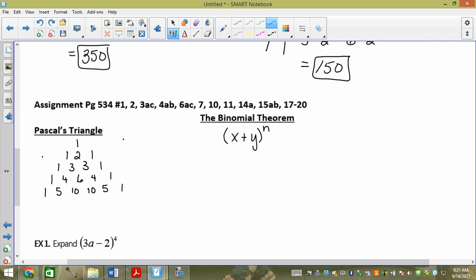And a binomial is 2 terms to an exponent, right? So if you have a binomial, it has to be in the form (x + y)^n. If it doesn't have a plus sign, you have to change it so that it does. Then if you have this, you can use t_(k+1) equals nCk x^(n-k) y^k. I say this sounds way more excessive than it is because in about 10 minutes, you'll be able to use this perfectly fine.